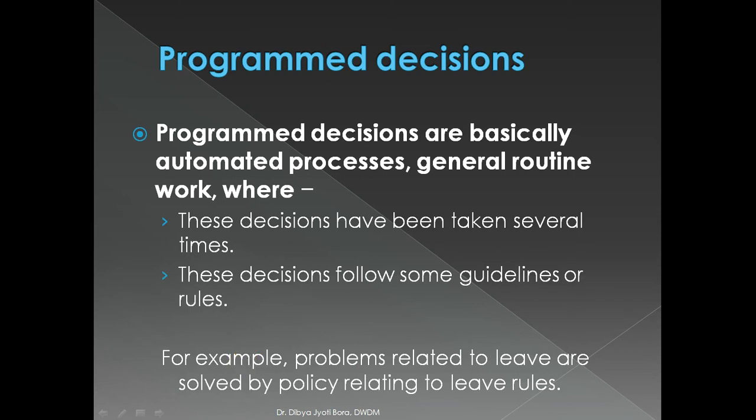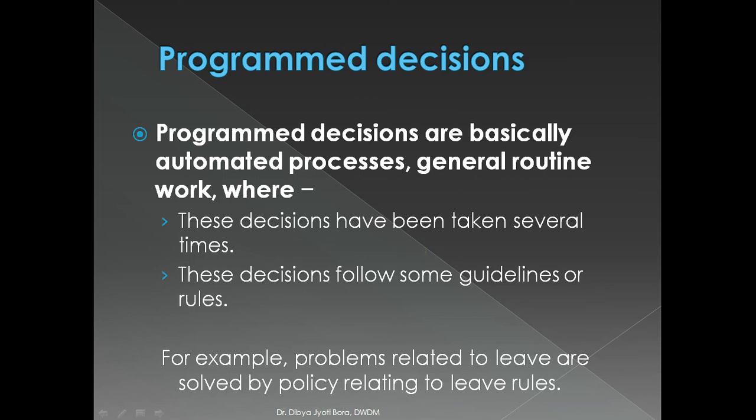One more example, like problems related to leave are solved by policy relating to leave rules. Say in my university, Kaziranga University, when I apply for some leave, I have to go through some policy rules. And it is an automated process. I just need to apply through our online portal that is provided by Kaziranga University. And based on some policy, that leave will be allocated to me. So problems related to leave are a kind of program decision. Whether you have been left with that number of casual leaves or sick leaves or not.